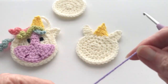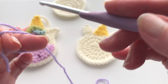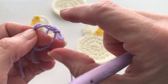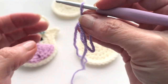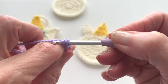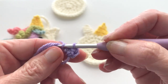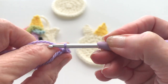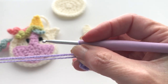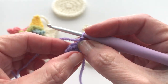Okay, so it's time to work on the snout. And what we're going to do is essentially the same thing we did with the circles, but we're making a half circle. So instead of 8, we're going to half double crochet 4 into our slip ring. One, two, three, and 4. Okay, tighten your slip ring. Chain 1, flip your work over.